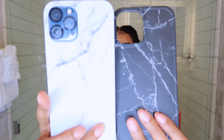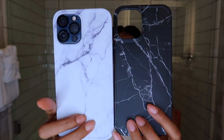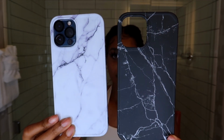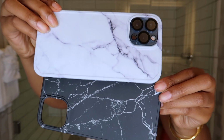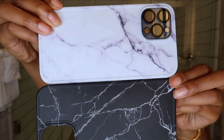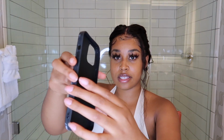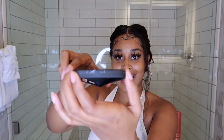I love it. And I just want to put them next to each other in comparison so that you guys can see both marbles. So this is the white marble one, a base one is on, and then this one is the black marble one. They're both pretty. I love both of them. They both are amazing, especially when it comes to the actual marble. And then durability, guys, these are not soft mushy cases like the 99 cent store cases. Okay, nothing wrong with the 99 cent store cases, because I still see a few cute ones there, here and there. But it's hard. It's gonna protect your phone, especially the outer.